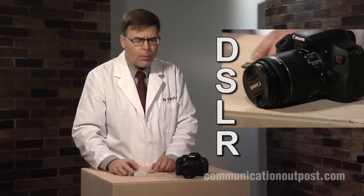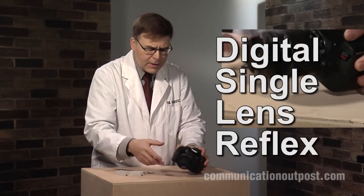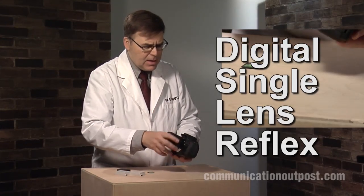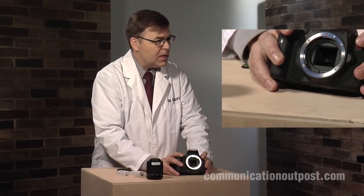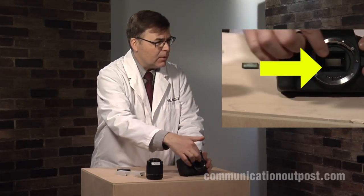So a DSLR, what does it stand for? Digital Single Lens Reflex. One lens, it's a digital recording device in the back, and it is a reflex camera. Now what does a reflex camera mean? If I take off the lens and show you here, you will see inside there's a little mirror deep inside there. You can sort of see it right in there.